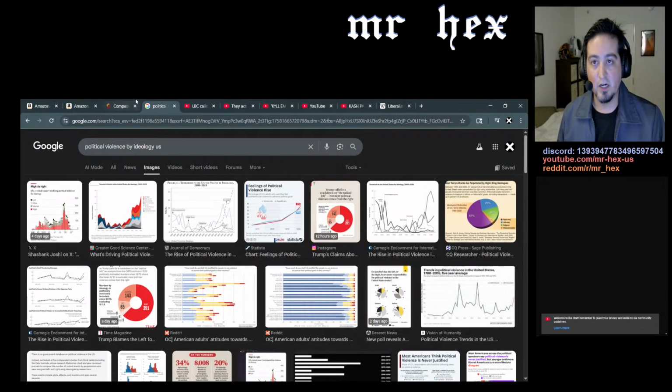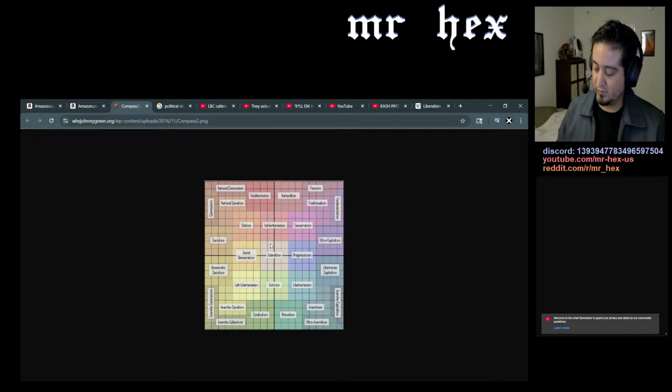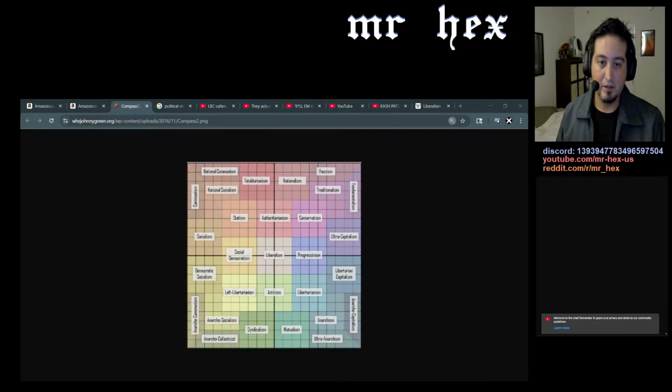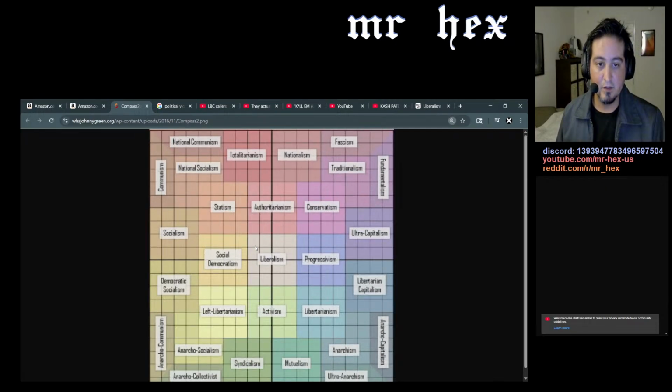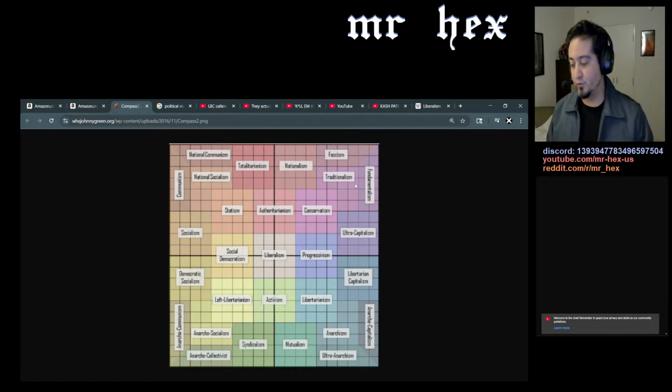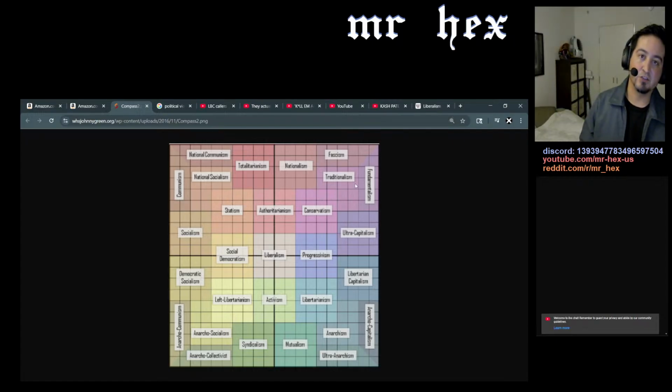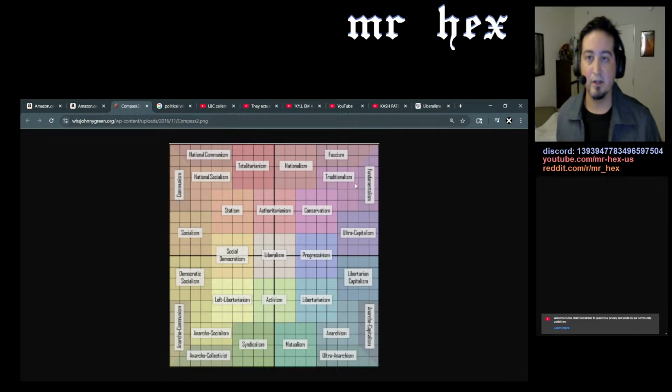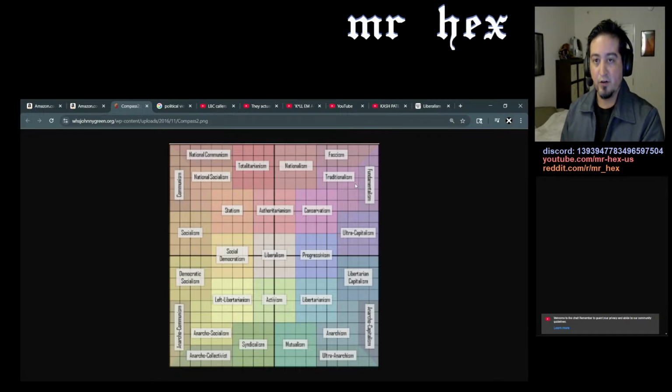But to give you a crash course real fast by looking at this, what do these terms mean? If you're not familiar with politics, you don't know what these things are. What is fascism, for example? That word gets thrown around a lot. I find that when I ask like 90% of people, 90% of people will tell you X, Y, and Z person is a fascist, or they'll tell you X, Y, and Z person definitely isn't a fascist. And I'll ask them, can you define fascism?